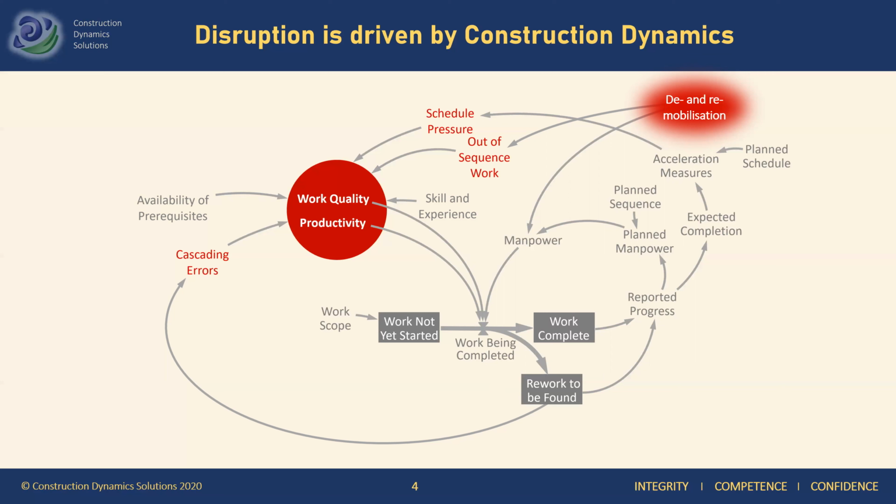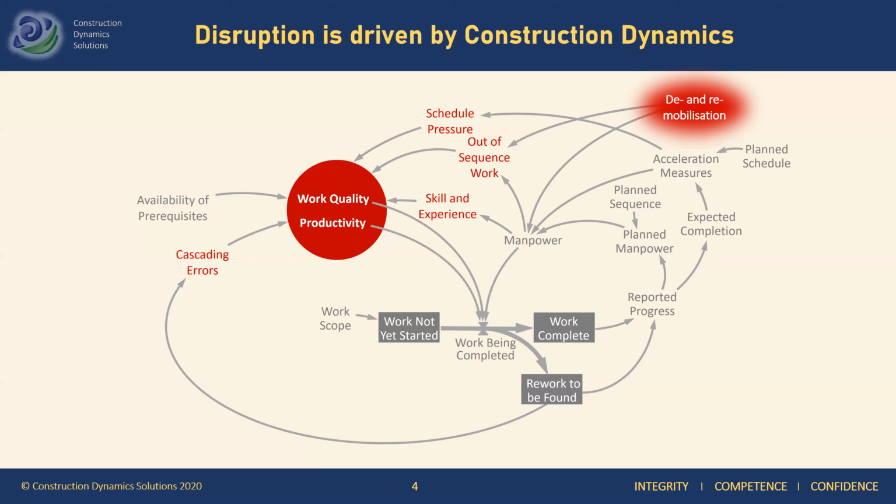It gets worse, because now people have to go up a learning curve. They have to reacquaint themselves with the project, its procedures, the state that they left it at. If new people are hired, it's even worse. Again, disruption. So all of this disruption, again, has you falling behind. So you have to implement additional acceleration measures.